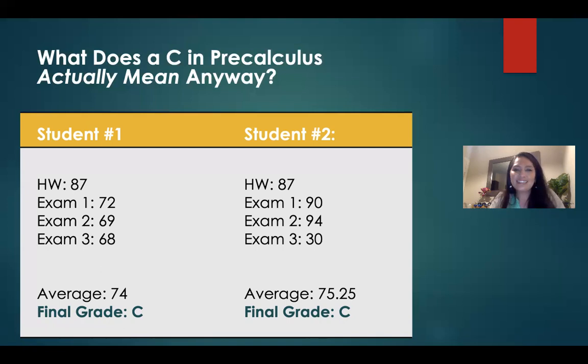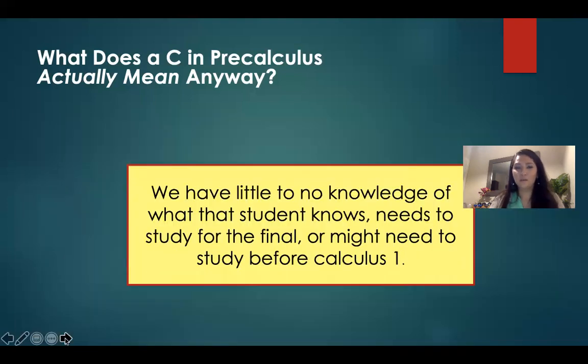But I believe that it's less effective and less student-centered. I think that we can do better. So this 74 means a lot. This C, this 74 over here, or this C and this for this student, and this C for this student mean totally different things. But the numbers themselves don't tell us a story. They don't tell us how the student can improve. We have no idea what the student knows or what the student doesn't know.